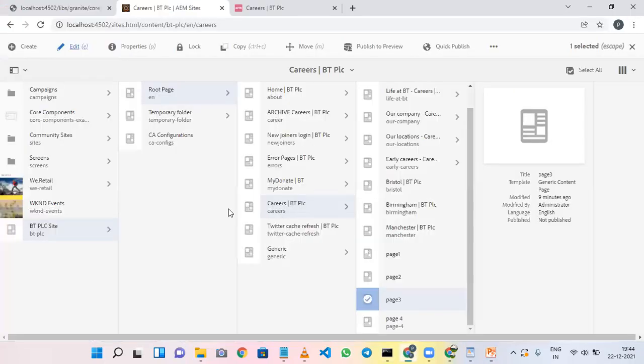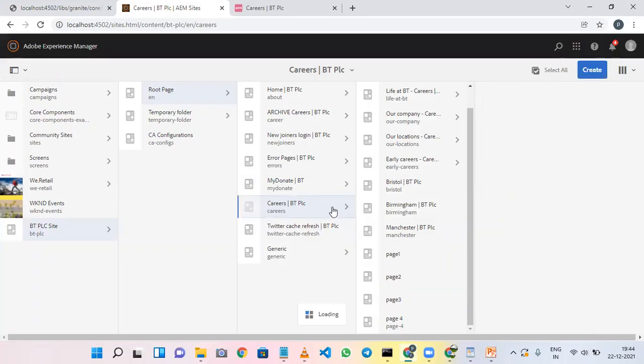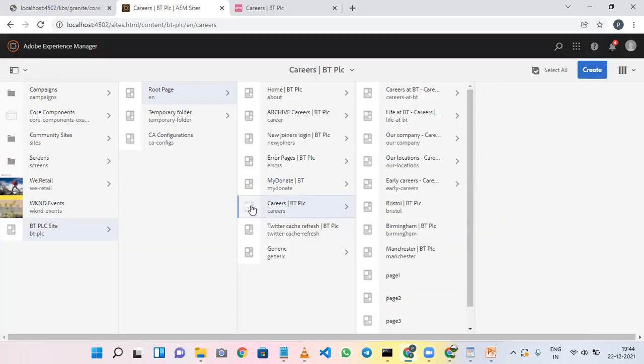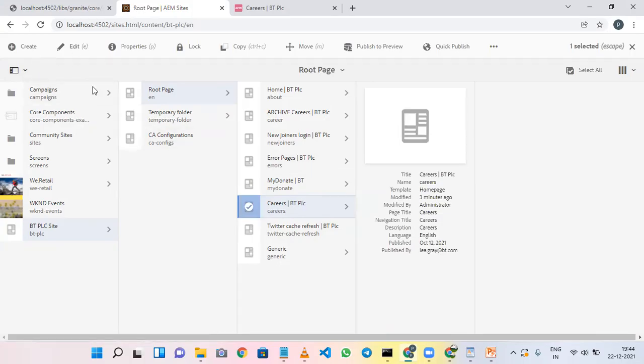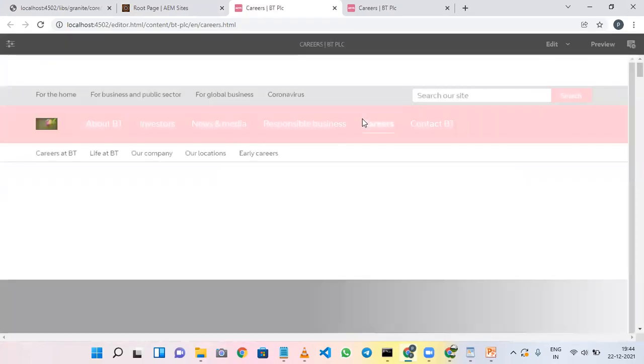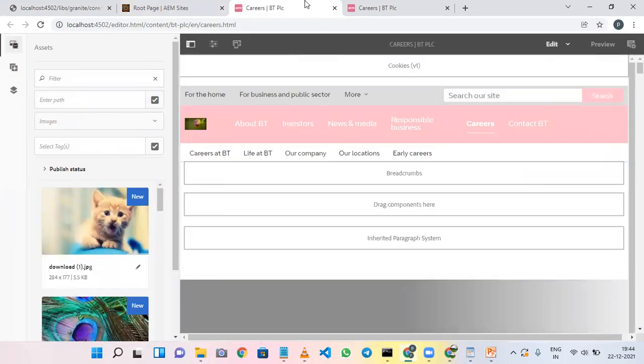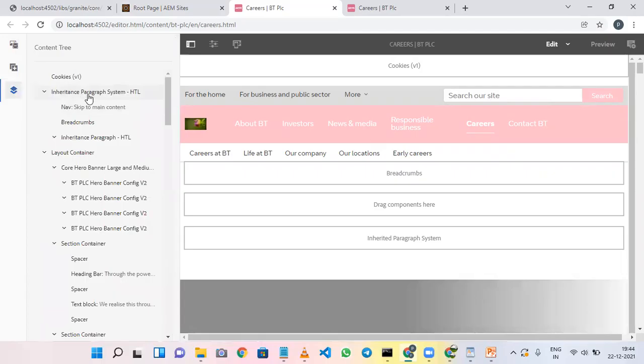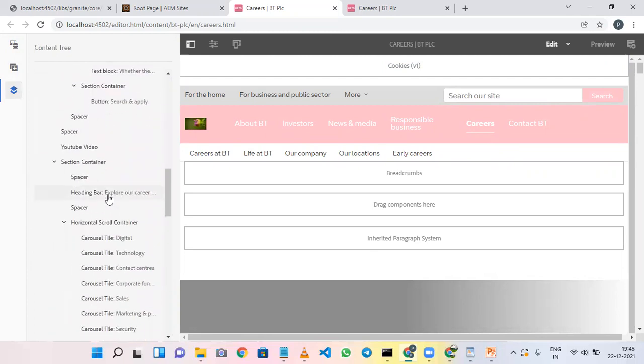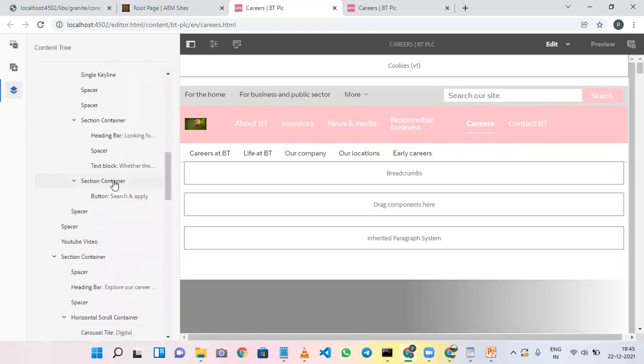Suppose here I am selecting the careers global page again and then edit. We are now looking at inheritance in parsys.